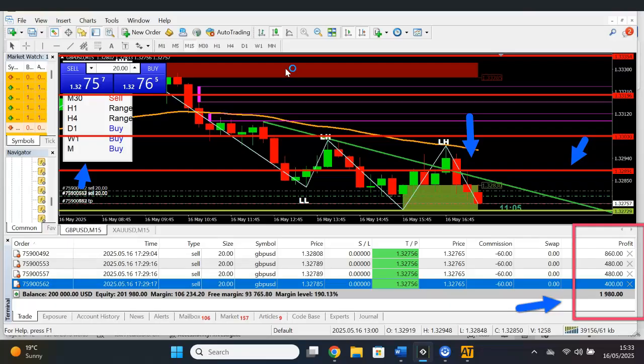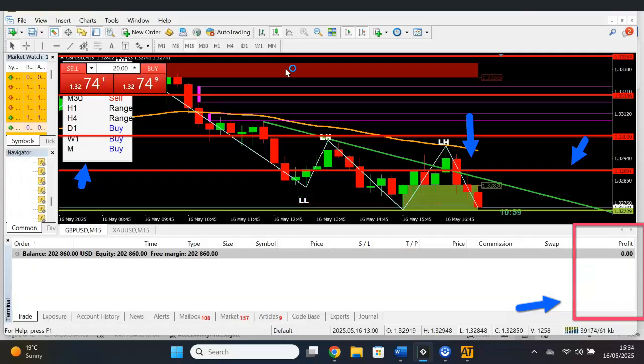So at this point, guys, we start to take our initial profits. That's over £2,800 for the first trade, as you can see right there in front of you. And we're about to start with our next trade. Now price is still pushing down because we are selling, because a lower high was made going down to a lower low.